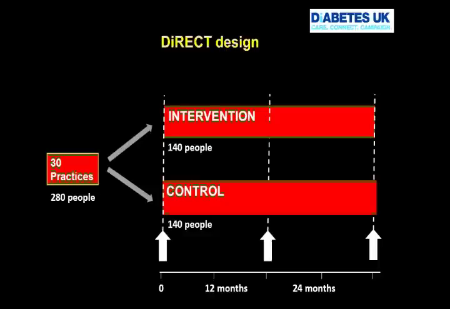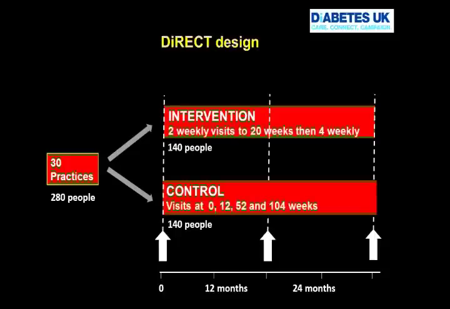Diabetes UK has funded the DIRECT study, Diabetes Reversal Control Trial, and this trial will randomise 30 practices both in this region and around central Scotland, because I'm doing this in collaboration with my colleague Professor Mike Lean in Glasgow. Those practices that are randomised to intervention will use a very low calorie diet approach. The practices randomised to control will continue business as usual. This is absolutely vital that we do this to get firm information on whether this is successful in the long term. The intervention practices, 140 people all told, will have very regular visits all the way through, as well as visits at intervals to do measurements, whereas the control people will just come along for the special measurements. So that's the design of the study.